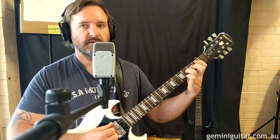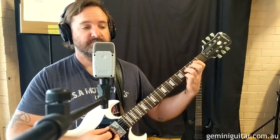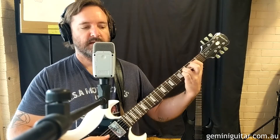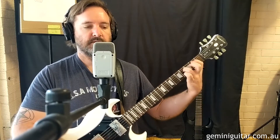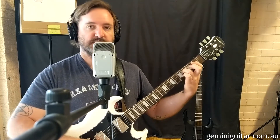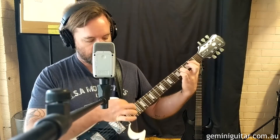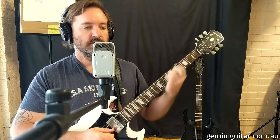Then we're going to finish on an E minor add nine chord — I discovered this one through Steve Vai's 'For the Love of God,' the rhythm part. It's a really nice chord. We're going to use the same picking pattern, repeat a bit of that, slow down a bit, and at the very end you just want to gently ripple through the strings. Don't hit them hard or fast — just a nice ripple. You can also do it from the top string up. Experiment and go to the bridge — that gives it a more mystical sound. Go more into the neck area and you get a nice warm sound, a little bit cloudy.